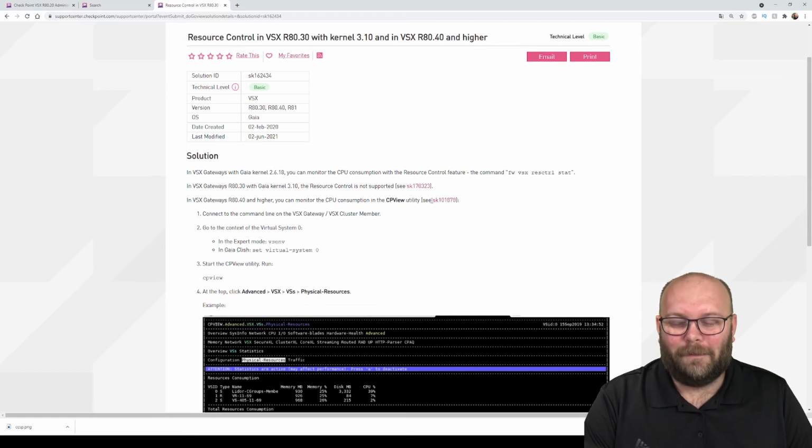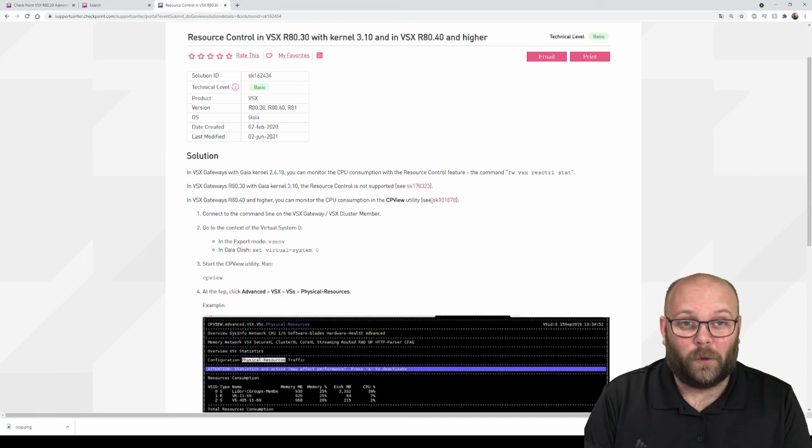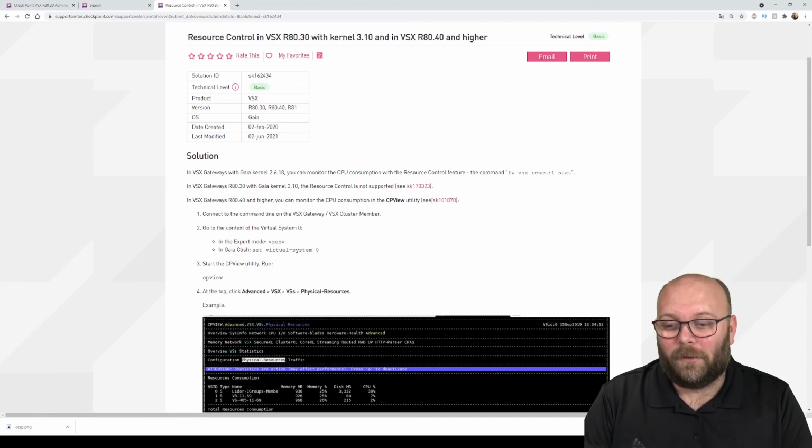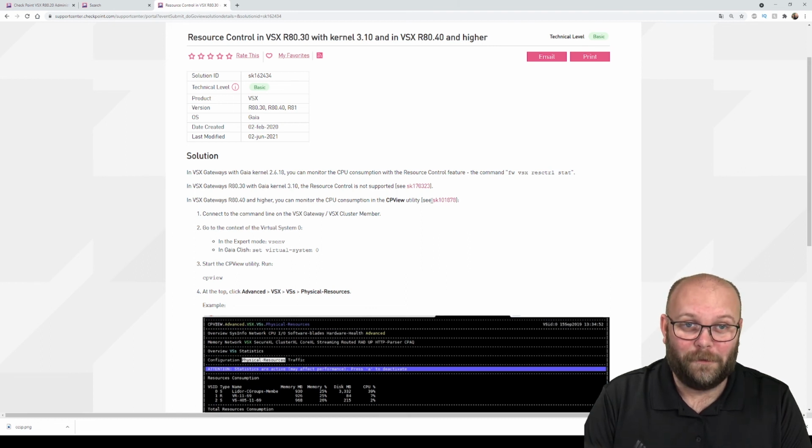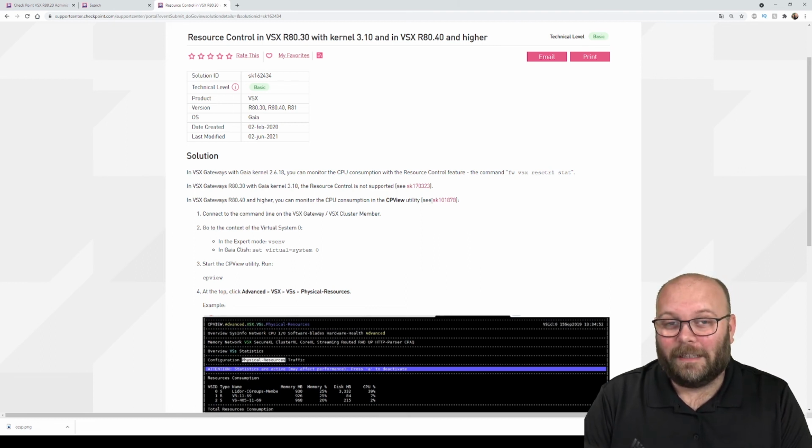I'm not a big fan of it, but if you want to see something specific about VSX resource control, maybe we can do a small lab about it, just to cover that topic for the exam. I don't know if it exists in the exam. I don't know if they have removed it. At least it will be removed because it's no longer present above R80.40.